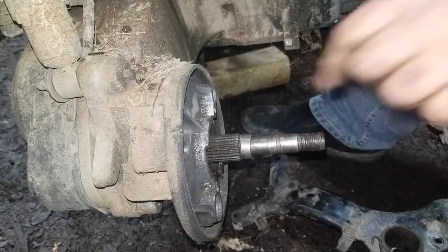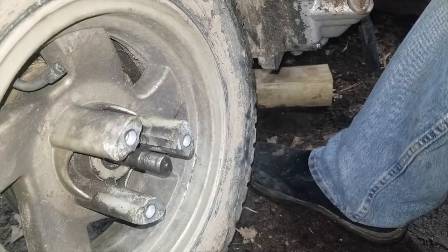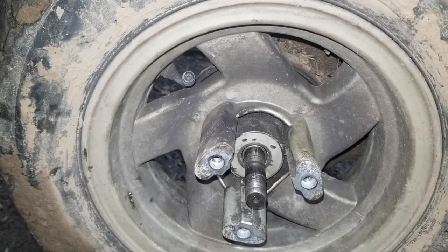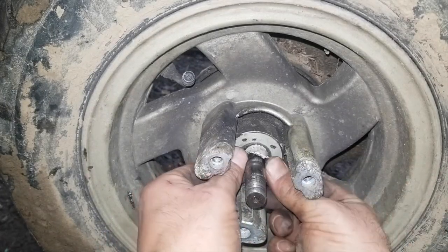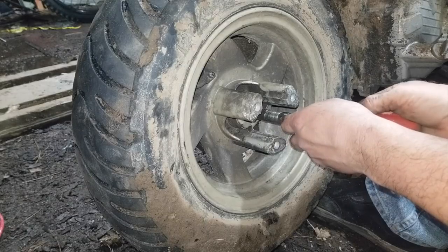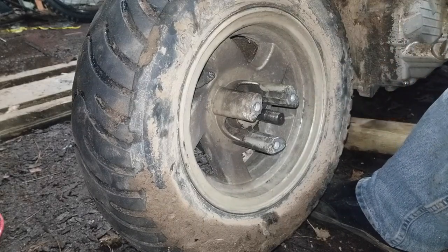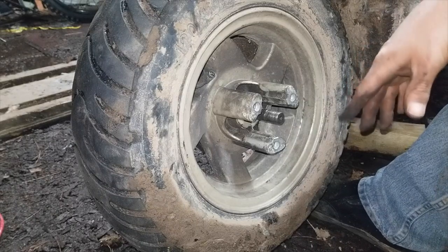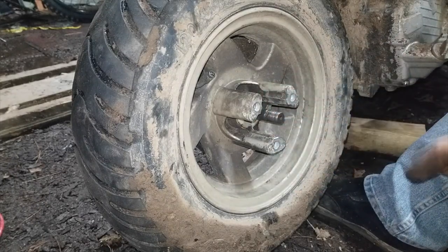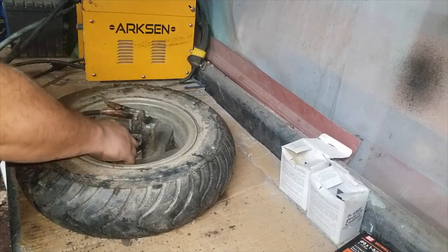Took up all the slack. Now we've just got to put the wheel on and find out what happens. It is better, but it still moves. You can see there is a gap — right there — there's still a little bit of a gap in there. I've got this little spacer right here that I made out of a piece of a paint can. What I'm thinking: get it completely centered, and if I can weld all the way around and weld that piece in, then it should hold. Now yes, the rim is aluminum, but the sleeve that has the splines in it is steel.